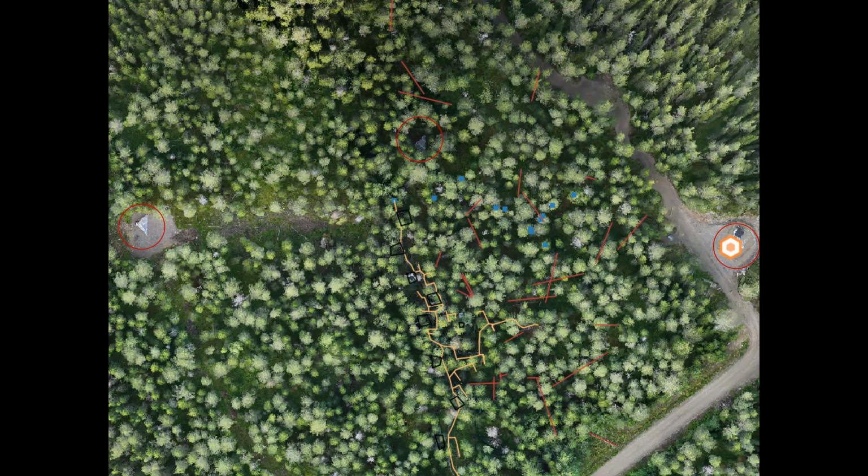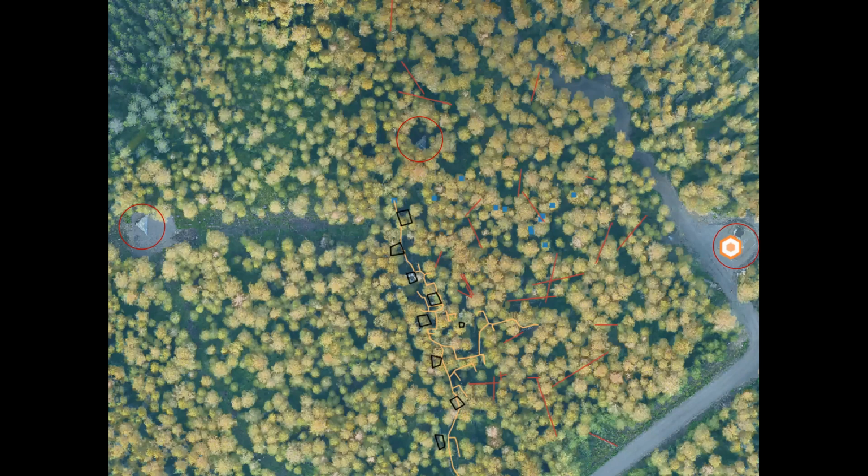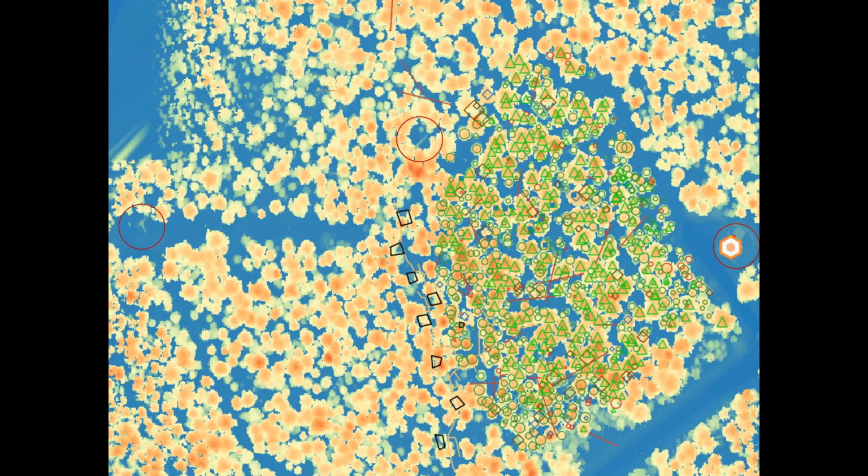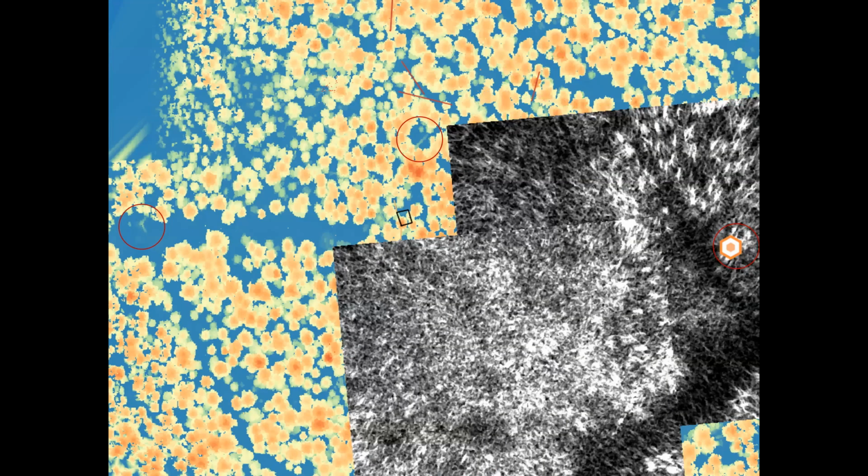Then we have mapped out the line of sight and some tree construction. Of course, this is a height model from ballistic scanning. And we have measured the single trees, about 1,000 trees within a 90-meter sector onto the tower. And then we have added a lot of these drone-based radar measurements, which are tomographic measurements shown in this image.